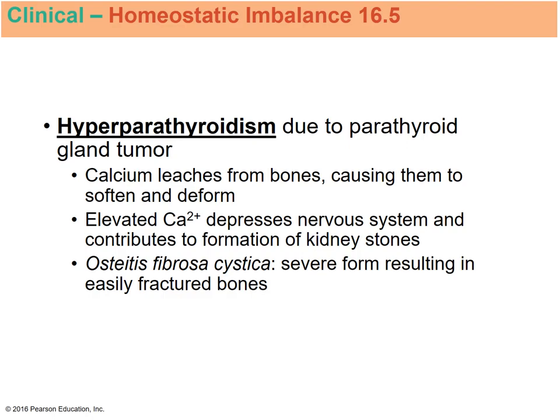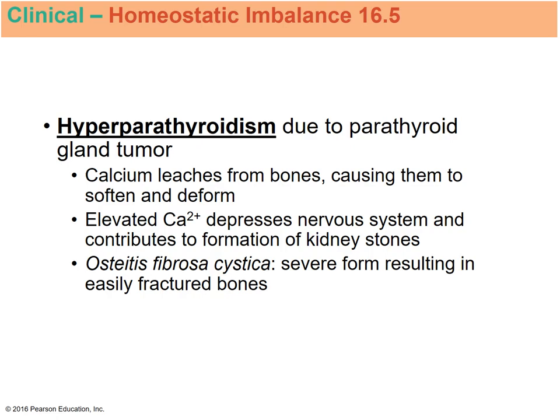One of the clinical manifestations, hyperparathyroidism, is often due to a tumor. And what happens now is you're secreting too much of the PTH hormone, and you can have several different effects. You're overstimulating the osteoclast, so you're pulling a lot of calcium out of the bones, too much now. So what's going to happen to the bones? They're going to get softened because that matrix helps add a lot of the hardness to the bone, and you're softening them up, and there could be deformities there.